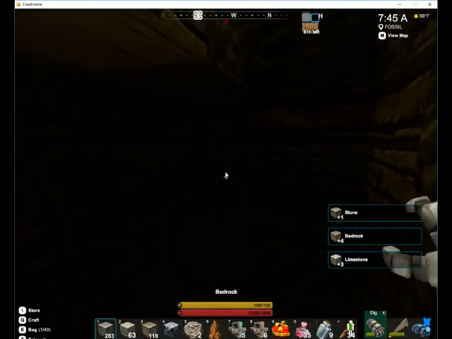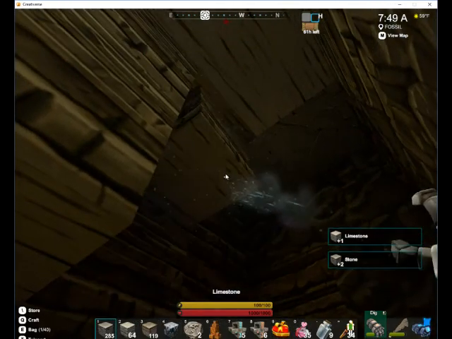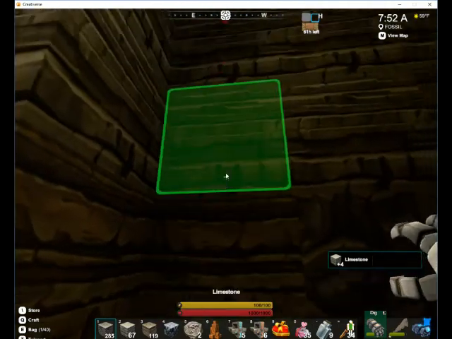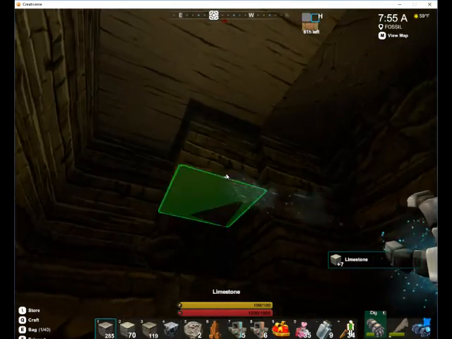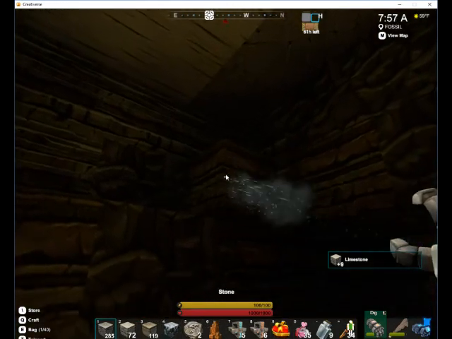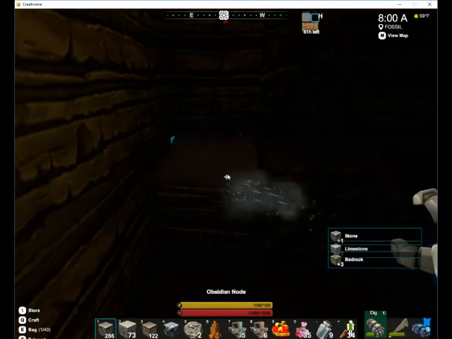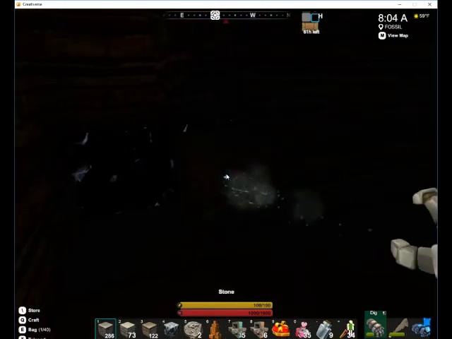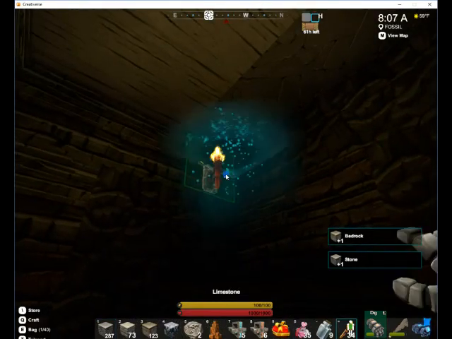Give me a second here and I'll light this up. So I'm getting lots of stone, lots of limestone, bedrock. Yeah, all this stuff's useful. But there's some obsidian. Okay. Alright, let's put a torch right there.